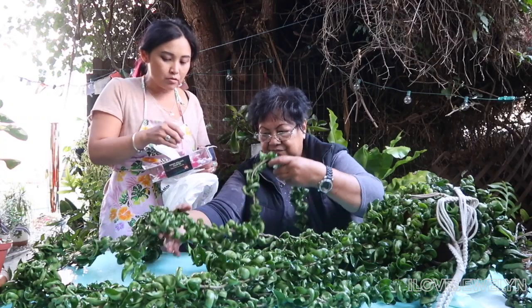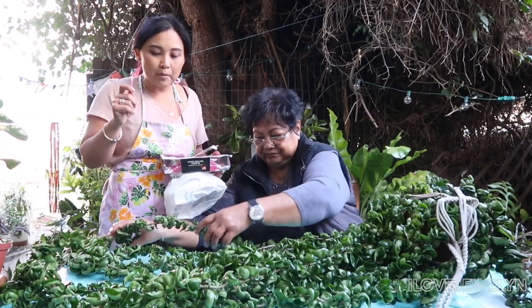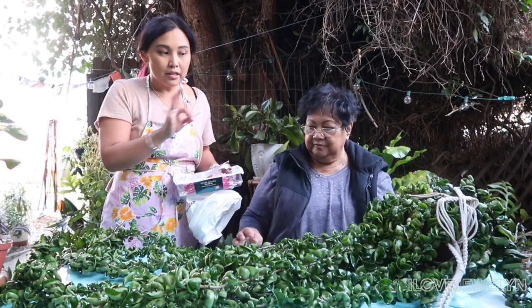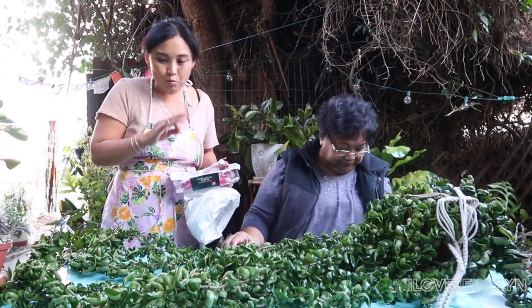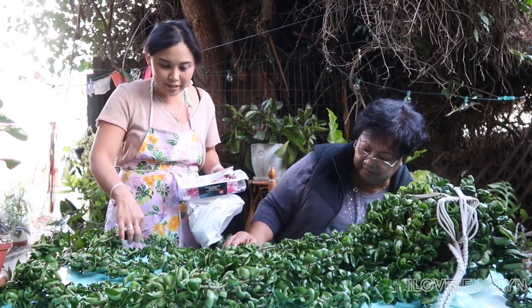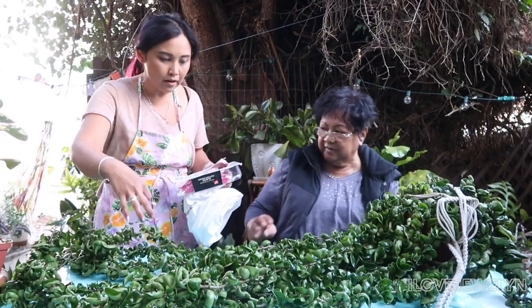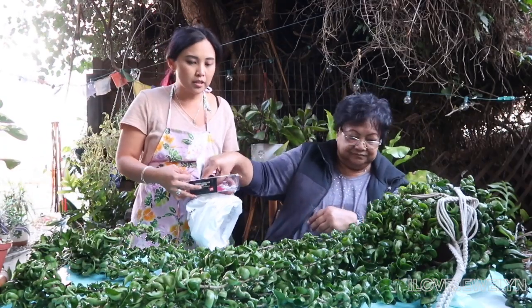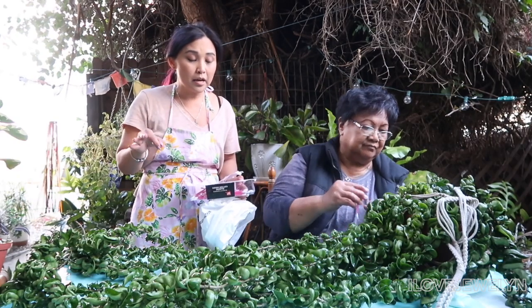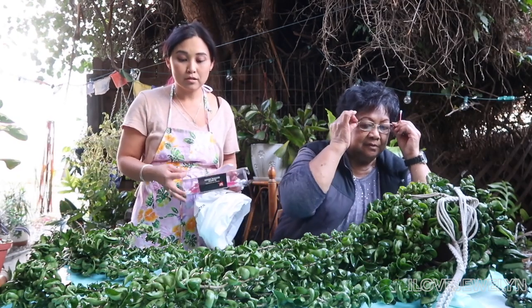And basically what I'm gonna do is I'm gonna get a Q-tip, but this time I'm not gonna put anything on the Q-tip because my grandma washed down this whole plant. All of its parts of the plant is wet, so we're just gonna go in each crevice one at a time and we're just gonna clean through the plant. So I hope you guys enjoy this process. I'm gonna speed it up probably 4 times faster than real time and you get to see us clean this whole plant. So let's get started.